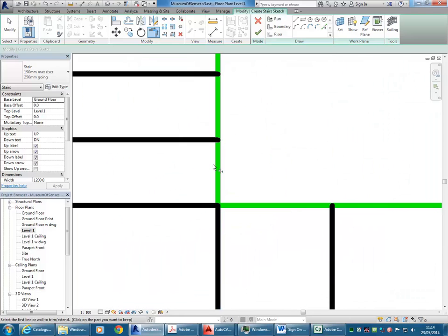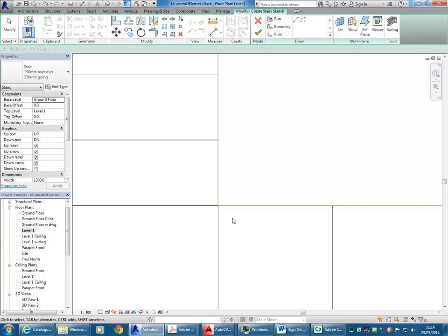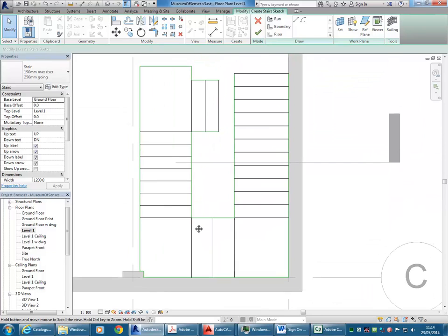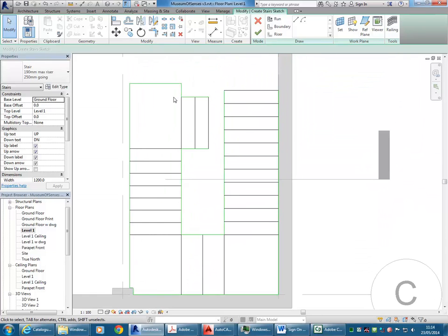Now, what's going on there? So with thin lines as well, you can often see where there are any problems. That looks pretty good to me.